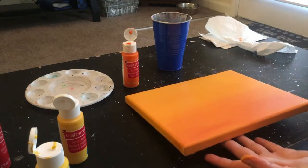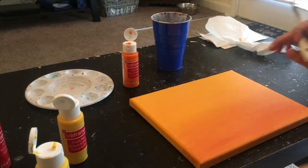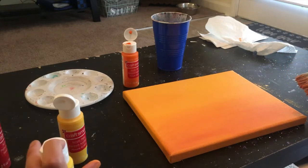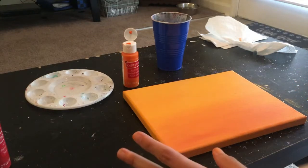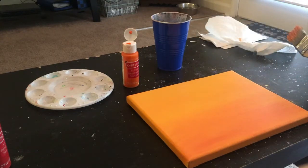So here's our canvas. We'll just let it dry for a little bit now. And we put a lot of color on it, so we don't necessarily need a second coat, which is really good for this one because trying to get a second coat of colors that you kind of just blend in is typically really hard. So we'll let this dry for a little bit, and then we will sketch the design of the picture that you already saw onto this canvas.